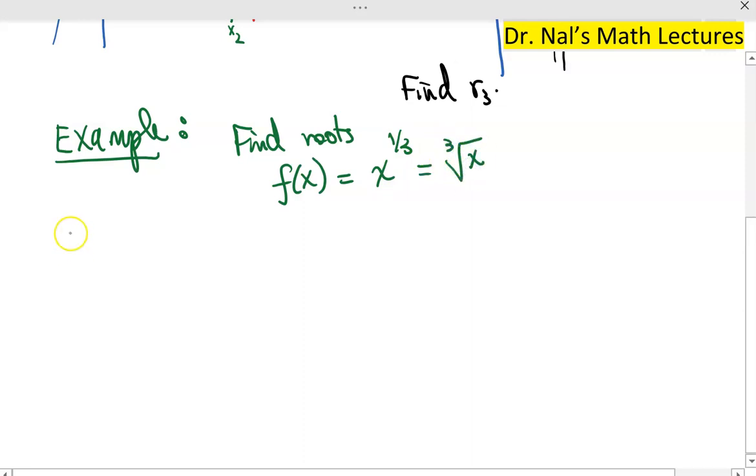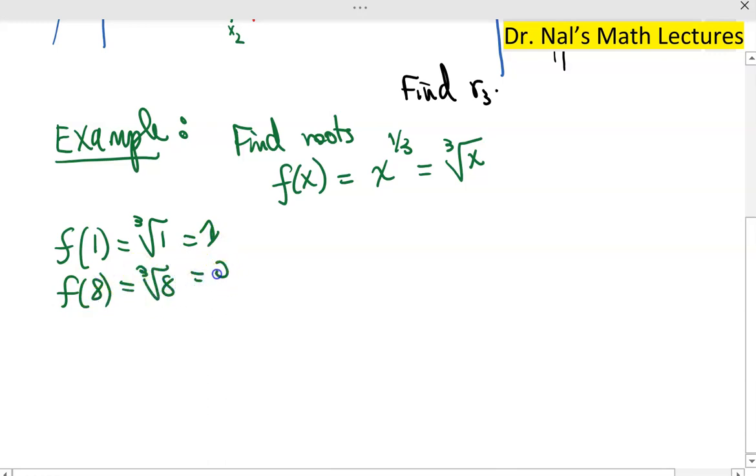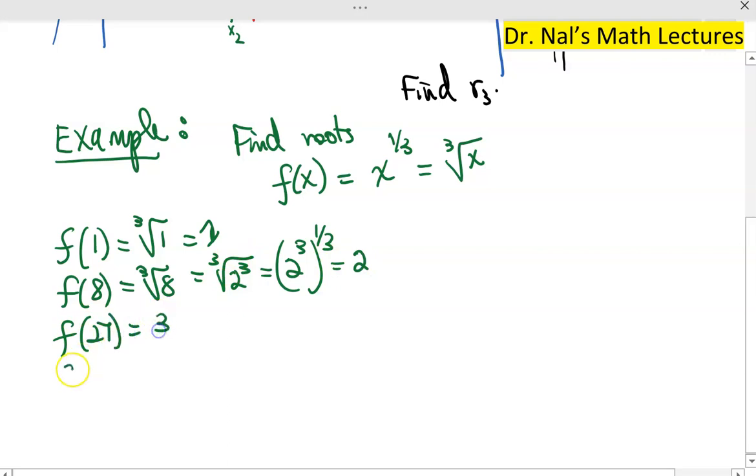All right. So for instance, a few values might be interesting to look at. If you evaluate f of 1, that will be just the cubic root of 1, which is just 1. F of 8 will be just the cubic root of 8, and that's just a 2, right? Just let me show you why. Cubic root of 8, I can replace the 8 with 2 cubed, which is 2 to the power 3, raised to the power 1/3. That's the meaning of a cubic root, which is just a 2. And similarly f of 27 will end up being a 3, and so on. So for instance, the next one will probably be 64.